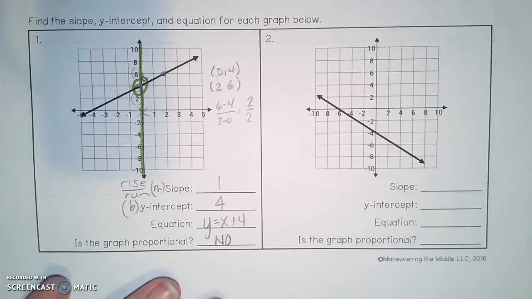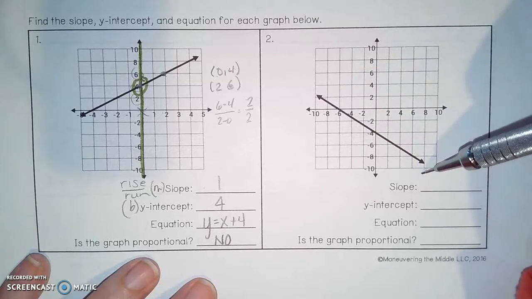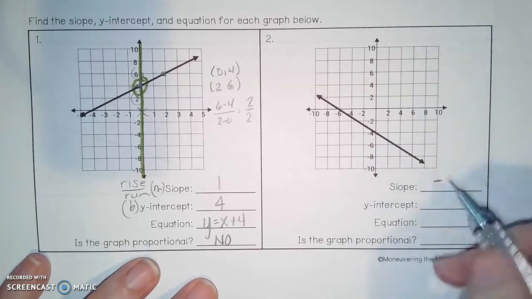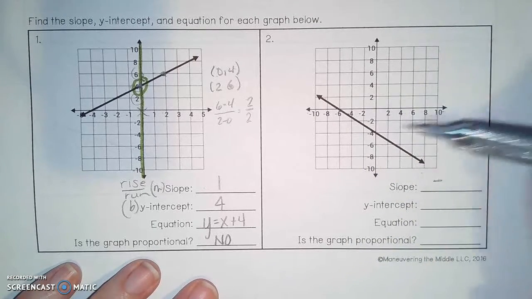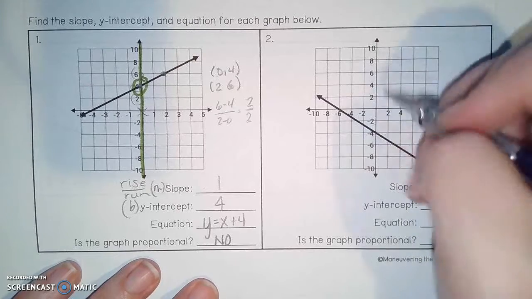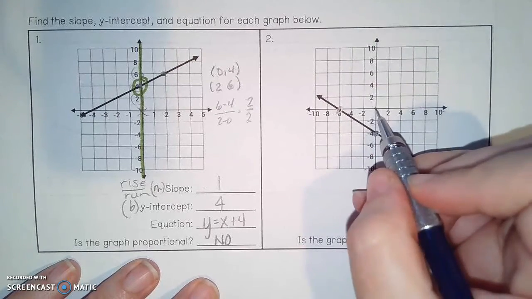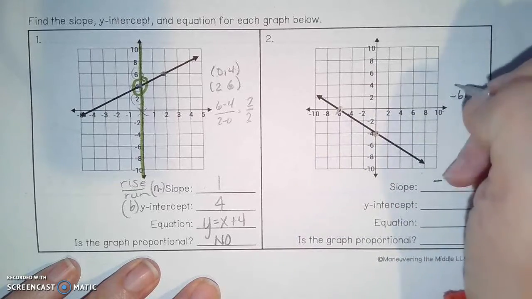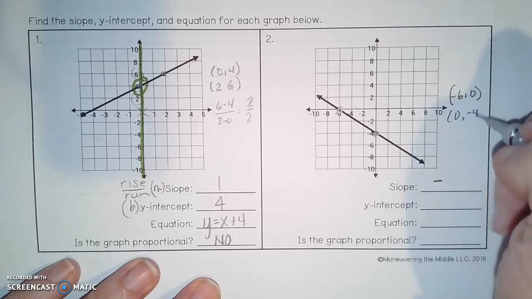All right, so when I look at this, the line is pointing in a downward direction. So I know first, before I even do anything, that my slope is going to be negative. Both of these, I'm going to pay attention to my axis right here. Both of these are counting by 2. So I'm going to give myself a point here and a point here. This one is at (-6, 0), and this one is at (0, -4).